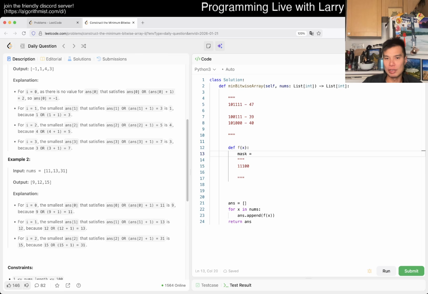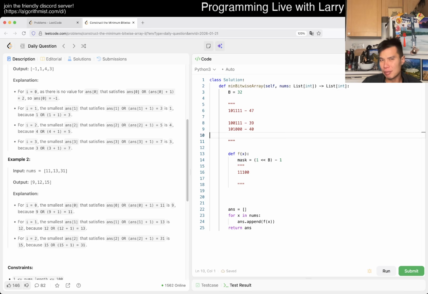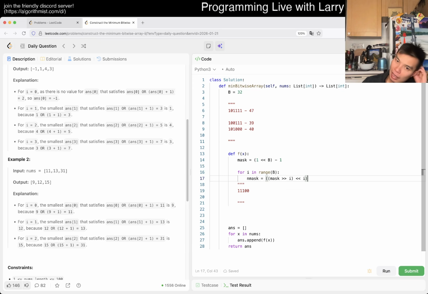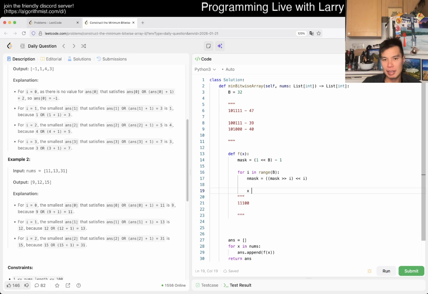So mask is equal to, let's just say b minus 1, where b is equal to 32. You might have to change it in different languages because of overflows and stuff, but this is what I'm doing. And then now we have for i in range of b, so then you have mask i and then i. So this gets rid of the last whatever bits. So now mask is equal to this, and then X and mask will give us the mask that we need.